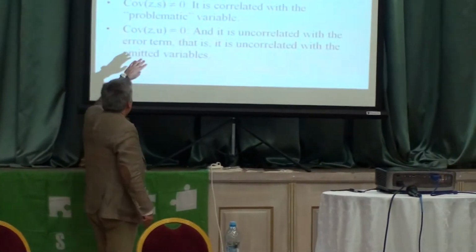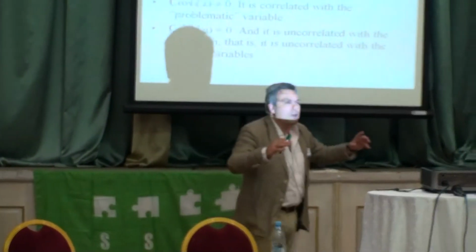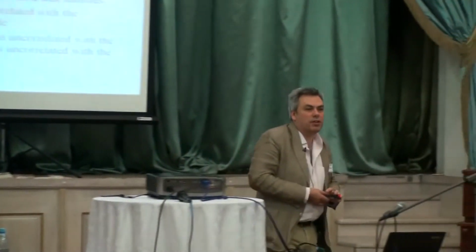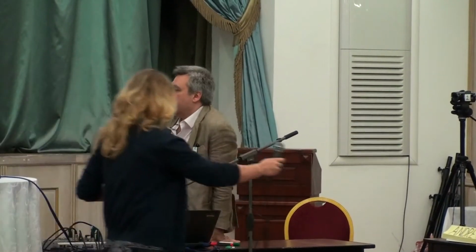When you have an instrument, again, you have to think about the whole process that generates the data, because there's no other way to discuss the validity of the instrument. One condition, the covariance of Z and S, is observable. That you can test, whether it's in the data or not. There's no problem. The problem is you never can test the covariance of Z and U, because the only thing you will have is the estimated error term. And by construction, that's going to be 0. That's exactly what the instrumental variable will do. But that's not the true error term, so there's no way to test it.